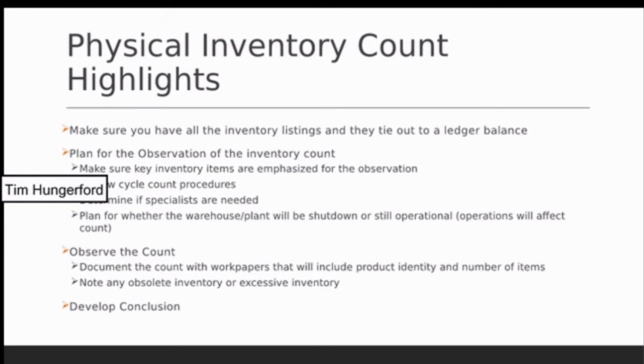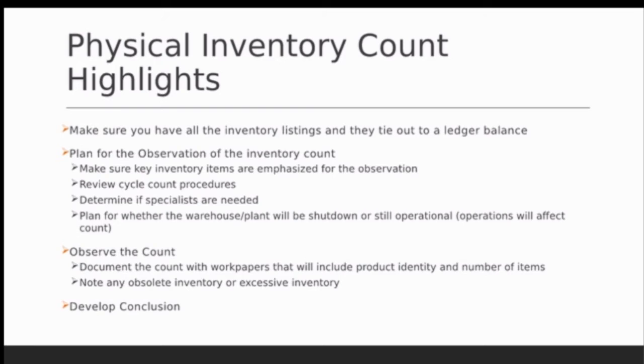So you're likely going to be doing an observation of an inventory count if you're an external auditor. Doing it internally, you might review the documents from an internal audit perspective, but you want to make sure that you have all the inventory listings and they all tie out to the general ledger balance, because that's how you determine whether you have all the listings or not.